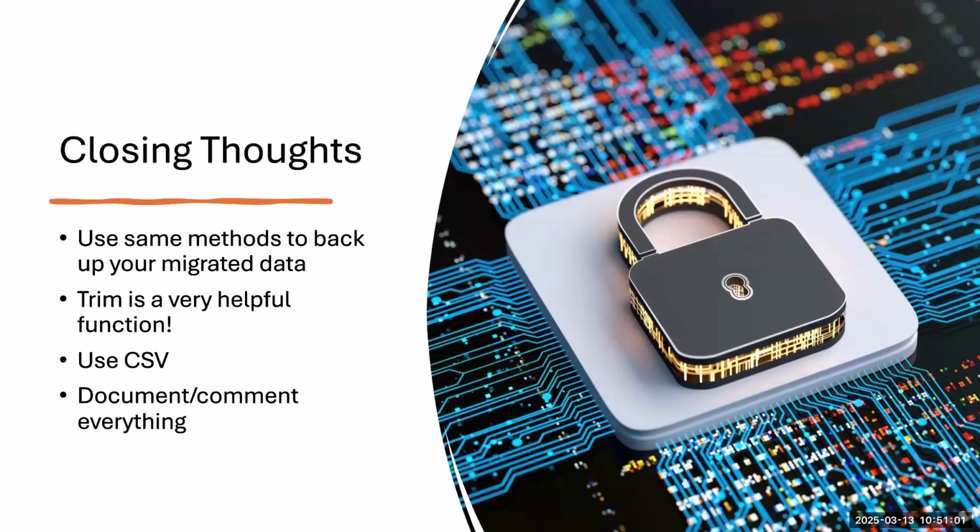Trim is a very helpful function. It sure is. It saved some of my work on numerous occasions, and I've heard other people talk about it too. It's just very good to get rid of those extraneous spaces around your data to make everything look and conform. Use CSV. And usually you get an option between CSV and Excel. I think CSV is the better way to go. It doesn't truncate leading zeros or turn things into scientific notation or change your text into date format or anything like that you didn't ask it to in the first place.